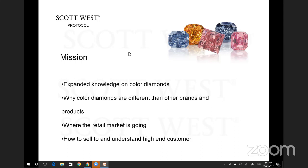A huge advantage of colored diamonds is that, because of this asset base I just talked about, if you want to get to the highest-end sales, they are going to be in colored diamonds. As you get higher and higher, they become a larger percentage of colored diamonds. If you look for a 10-carat white diamond, you understand it's not going to be $5,000. If you're looking for a 2-carat vivid blue diamond, you are not going to find it for $100,000 or even $500,000. Anybody looking for these stones is going to see that there's a well-established market. They can't find it for a considerably low price, if they can find it at all.